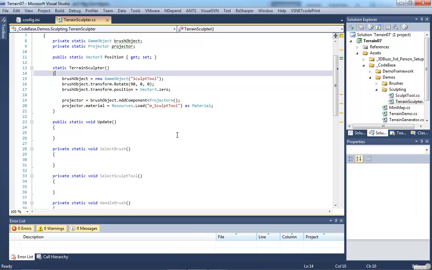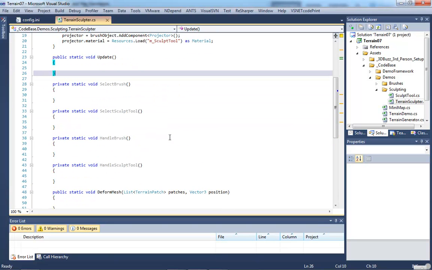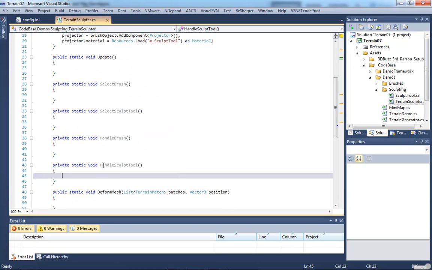But once we're in our sculpt tool, the behavior I would like is that as you move your cursor around your screen, whatever it's pointing on is going to be where the sculpt tool is going to be drawn. To do that, we're going to have to rely on some raycasting. And we're going to handle that part of it in our handle sculpt tool method.